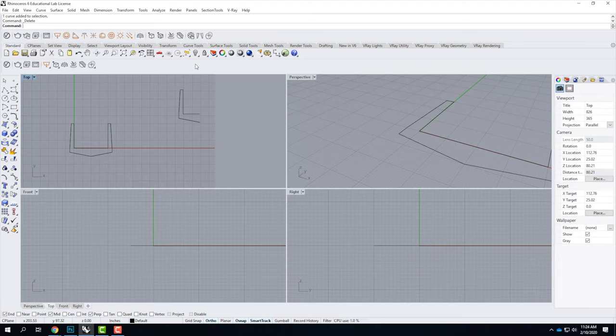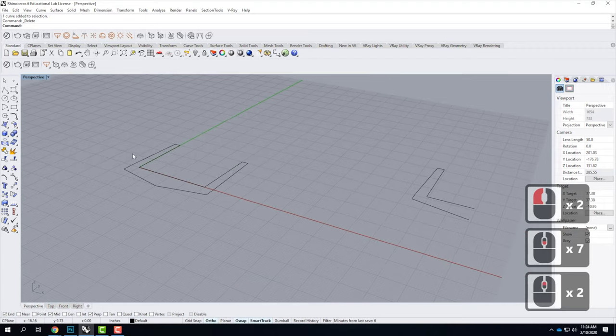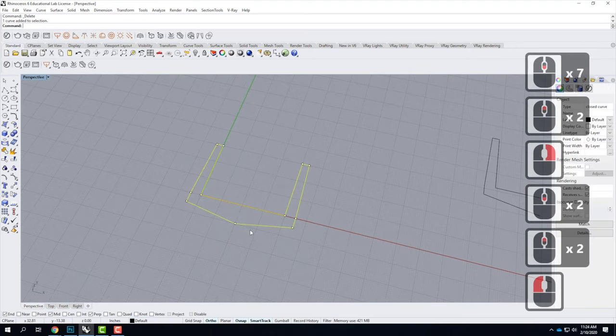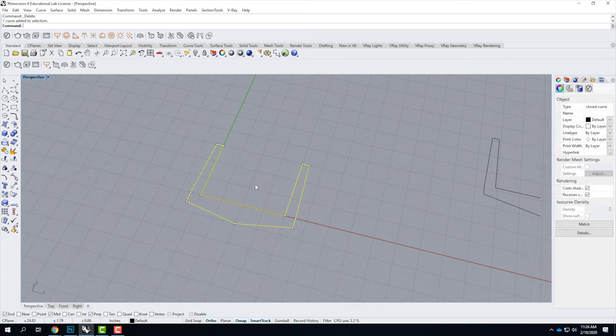The next thing that we need to do is switch from the top view over into the perspective view. So I'll go ahead and double click to make the perspective view large. Then I want to use Rotate 3D, which we used last class, to make this stand up in place. Where I rotate my 3D from doesn't really matter. I could rotate it right here, or I could also rotate it down here at the bottom. I think it's easiest to rotate it right there on the walking surface, so we'll stick with that.